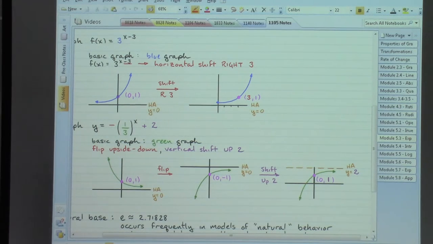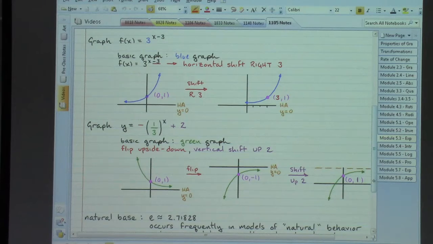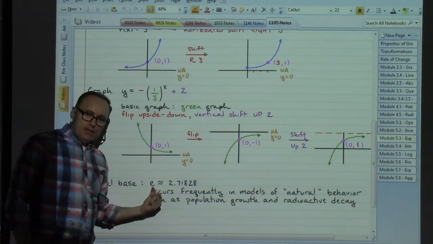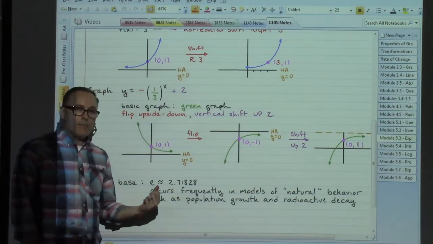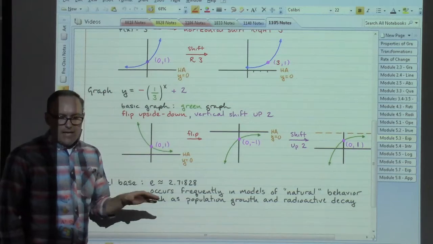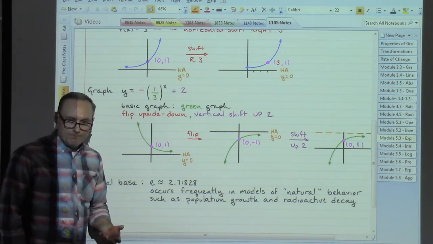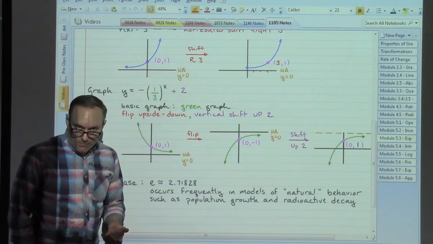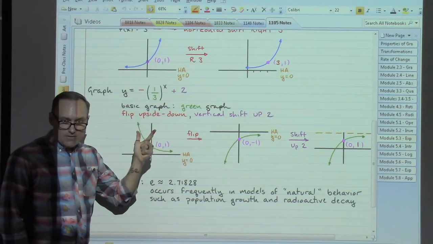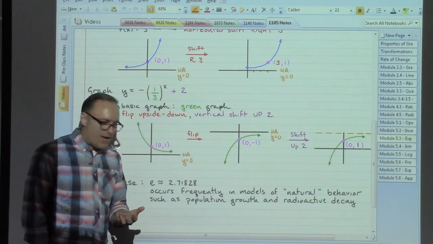The other thing to comment on here with this introductory lecture on exponential functions is that we have what we refer to as the natural base. E is the number that we are talking about, and we say E because this is like pi. It's one of these numbers that does not have a fraction form. It does not have a nice decimal form. The decimal version of this never ends, non-terminating. It never repeats, non-repeating. So it's like pi in that respect.